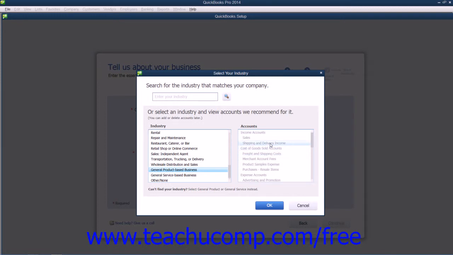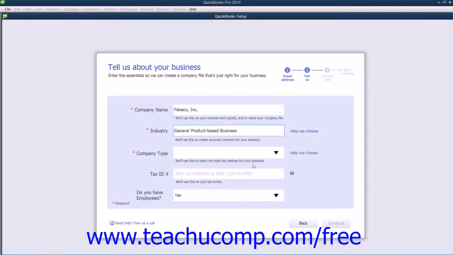Note that if you cannot find a specific industry match, you can select the General Product-Based Business or General Service-Based Business choices. Note that you should only choose the Other and None option if you wish to create all of the accounts that are used by your company file manually or with your accountant. Once you have made your industry selection, you can then click the OK button to return to the Express Start screen.